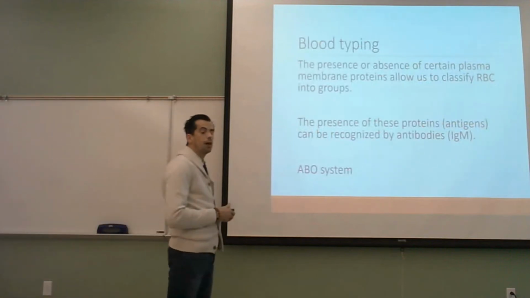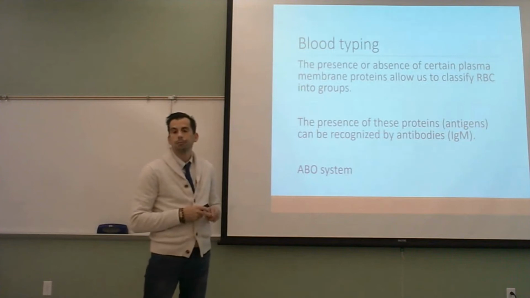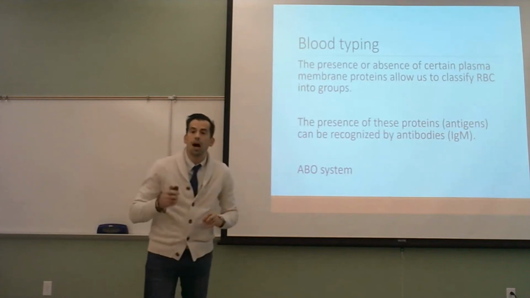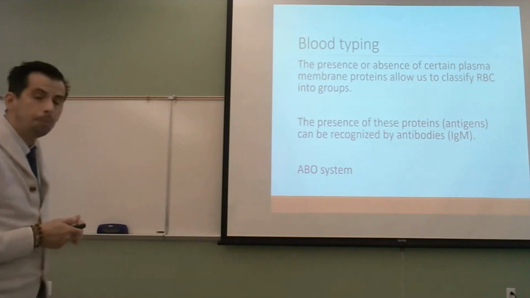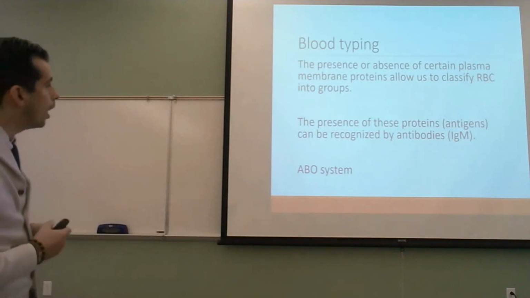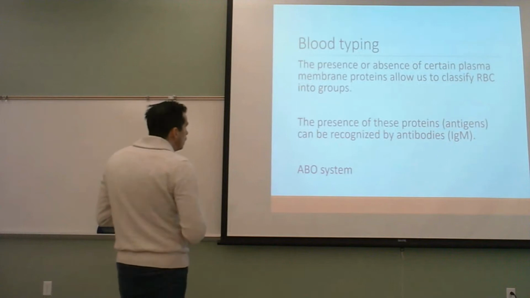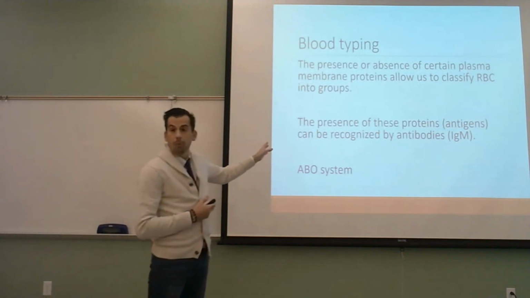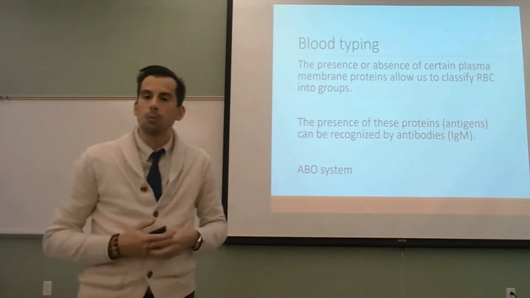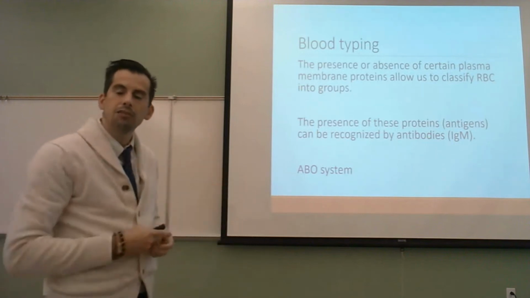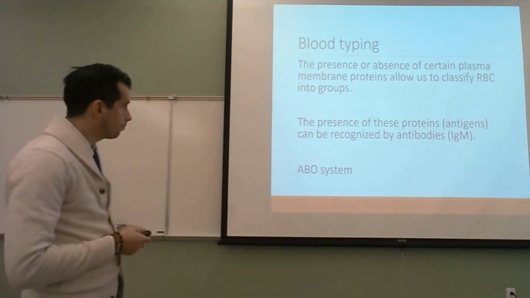Now, blood typing, we said earlier that it's going to be a major topic for lecture. It's also a major topic for lab. So we're going to look at that a little bit more in depth so we can really drive home those concepts. When we look at blood typing, we're even starting to introduce a little bit of immune function, because we're going to use some terms that we're going to use for immune. Antibodies and antigens.